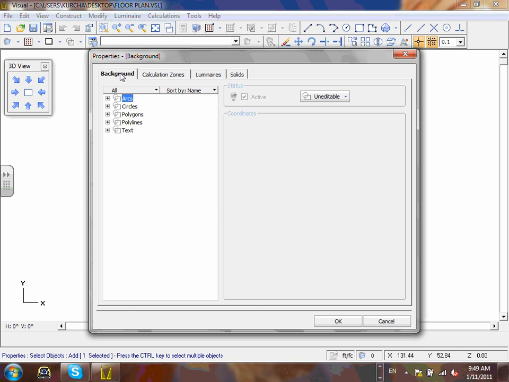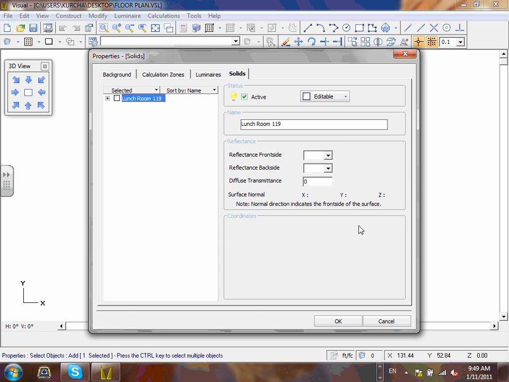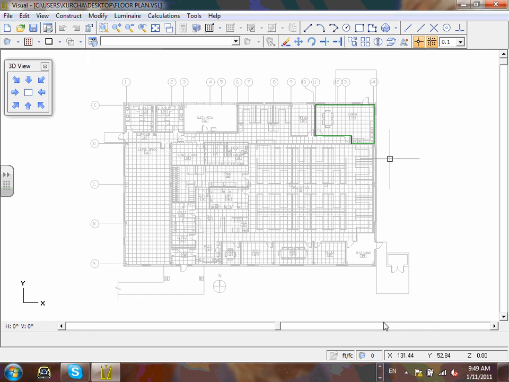The most important, there are three properties you're going to be looking at all the time. Zone, luminaire, and solid. Okay, let me go back one more step, guys, to show what I was doing. All you have to do is go to property. Can you guys see that button that says property right in here? Everybody see that? Click on the property, click on it and highlight.